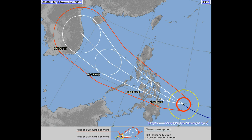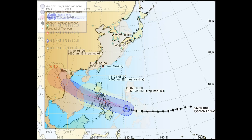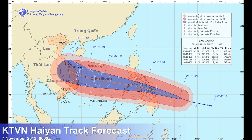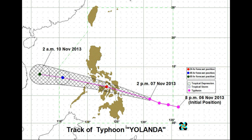Looking at all the other agencies around the basin — a very very similar story. Taiwan's Central Weather Bureau shows landfall in northern Leyte and southern Samar. Hong Kong Observatory shows a similar situation. The Korean Meteorological Agency agrees. By and large, we're seeing very high confidence in the models, which is why we're seeing all the agencies on point saying the same thing. Vietnam also shows it affecting the central Visayas Islands and making landfall in Leyte and Samar. Pagasa's official track for Yolanda shows landfall in Leyte, also affecting Biliran, the northern tip of Cebu, Iloilo, Capiz, and Aklan as a very powerful system.